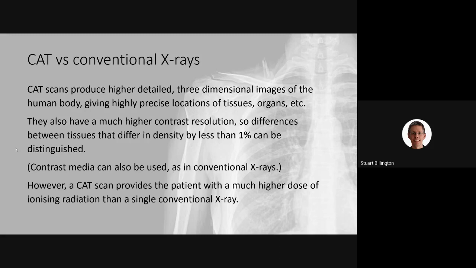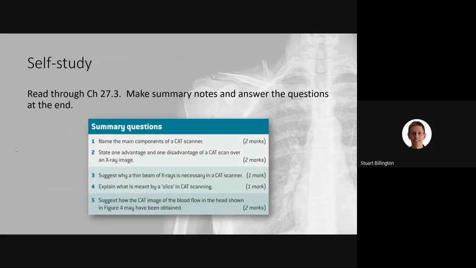If you find yourself in a medical or medical science university interview next year, it'd be good to be able to talk about these kind of things. But specifically, what I would like you to do, please, maybe for the rest of this hour, is have a read through 27.3 in the textbook. Make any basic summary notes that you need to, although, to be honest, there isn't very much to CAT scans, as I've just shown you. And then have a go at some of those questions that are at the summary page at the end of the chapter.